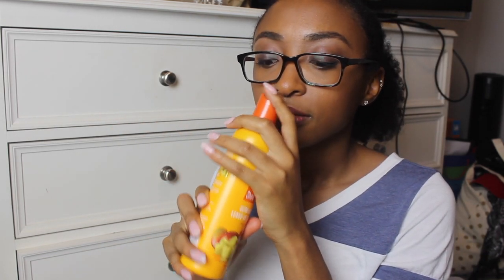Cream of Nature Mango and Shea Butter Ultra Moisturizing Leave-In Conditioner — this is my favorite one because y'all know how big I am on smells. This smells exactly like mangoes and it leaves your hair smelling like that for weeks, and I love this stuff. My hair loves everything, so I'll use this if I really want my hair to smell good. But recently I've been working outside around barbecue, so my hair has been smelling like barbecue for a really long time no matter how many times I wash it.